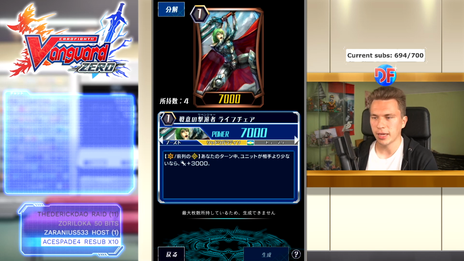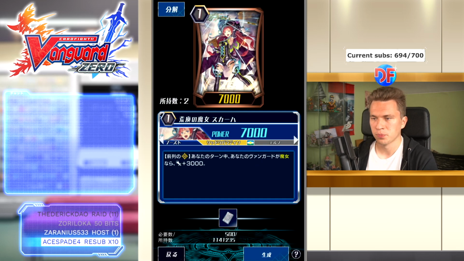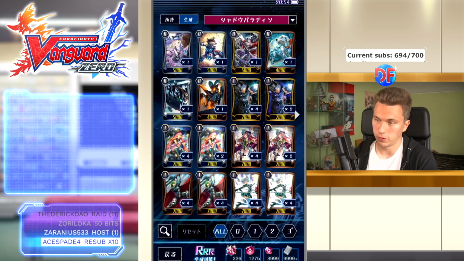This is a 10k attacker if during your turn you have fewer units than your opponent, which, I guess, does happen sometimes. There's a 10k attacker if your Vanguard is a witch, so could be run. This is when placed, if your opponent has 2 or more grade 0 rear guards, you discard 1, draw 1, so it helps to fill up the drop zone for Legion.